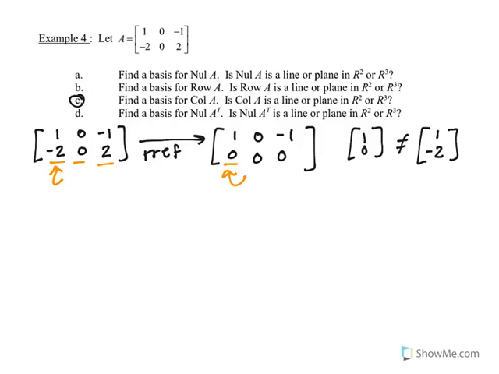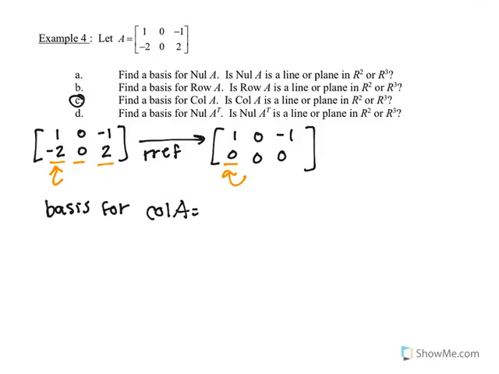The span of 1, 0 will only include non-zero entries at the top. I want non-zero entries in the top and the bottom. Okay, which is why I need to go back, and when I'm writing a basis for a column space, do not use the final columns. Use the original columns. The only reason we row reduced was to test which of the columns were linearly independent, so that when we wrote a basis, we knew we were using linearly independent vectors. So the basis for column space of A is actually just one vector. Okay, the original column, 1, negative 2.